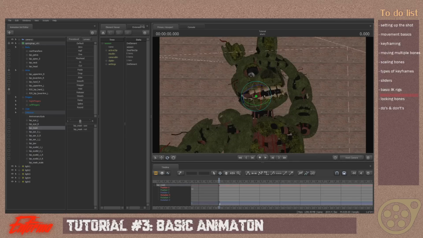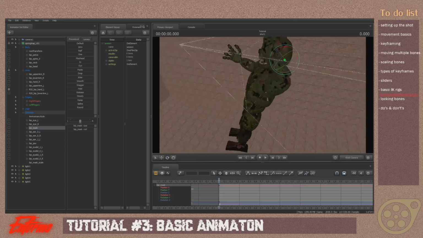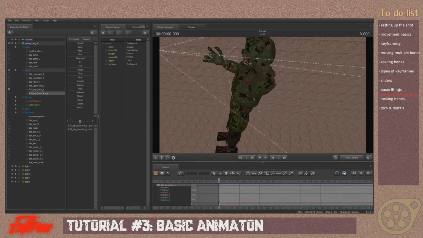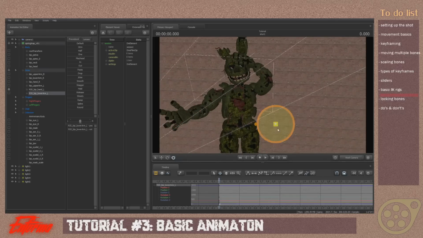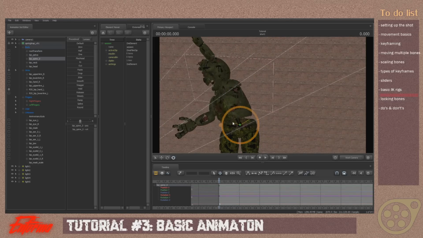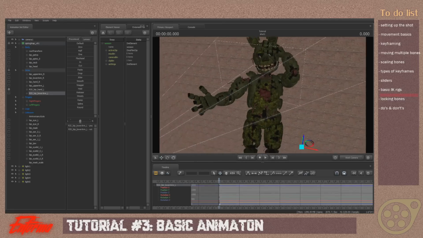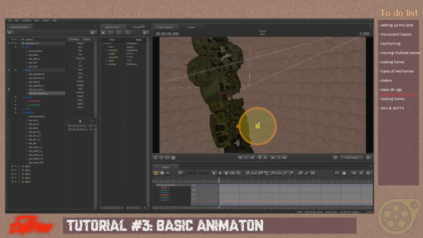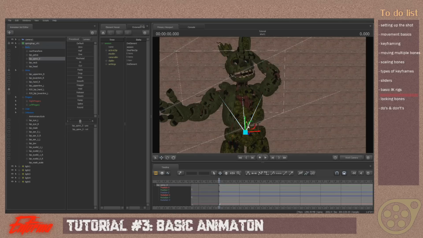And back to IK stuff. A big important thing. Make sure you mess around with the elbow and the knees, because if you got your knees and your elbows like all the way out here, that's where they're gonna point most of the time. IK rigs are weird, man. So yeah, try to animate these accordingly to how you need to use them, or things are just gonna break themselves.